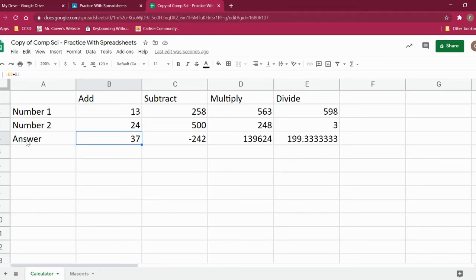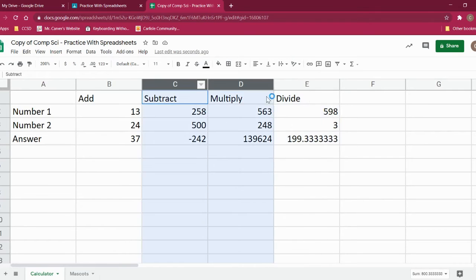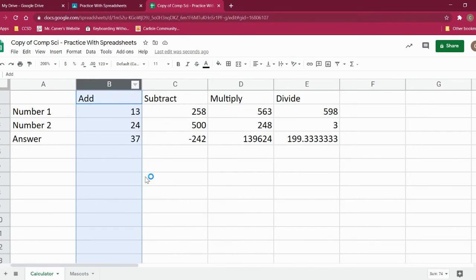So what I want us to do is add more numbers to the add column. This does not work with subtract because we can only subtract 2 numbers. This kind of works with multiplying, but I don't really want to get into that right yet. And this does not work with divide, essentially. So we're not going to get into these 3 columns today. We're just going to work with this idea of adding more than one add number.